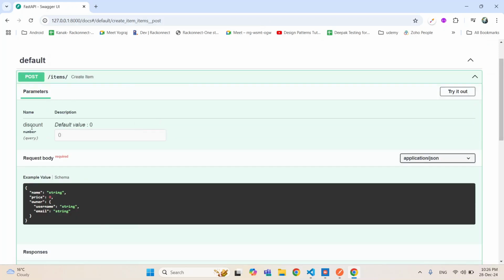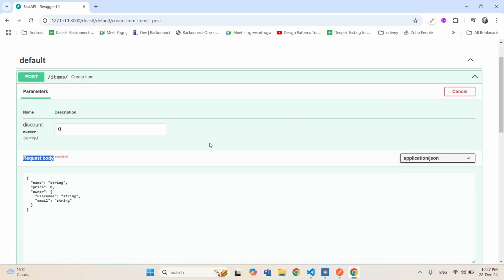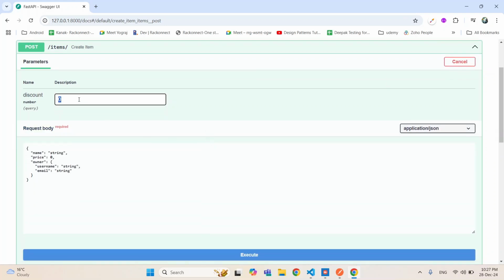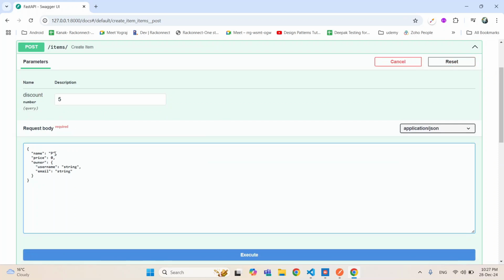And here you can see this query parameter, that is discount, and the request body. Okay, so let's click on try it out, and discount, for example, 5, and here price will be, for example, 20.